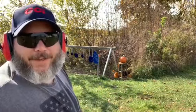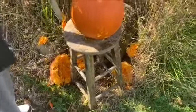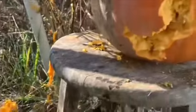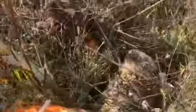All right, I'll grab the camera and Kelby and I are going to take you down there. He's being a little goofball — he's a goofy boy but I love him. As you can see, we got pumpkin guts everywhere. We got some shots in the second pumpkin — spinning around, see some nice big holes, that's where I was shooting it. We got guts over here, guts back there, guts up in the weeds, guts over by the target.